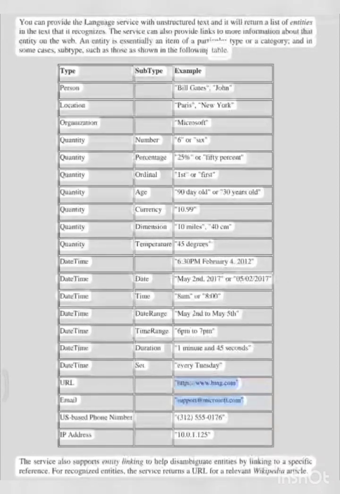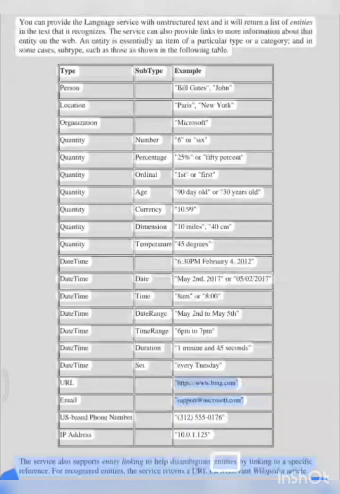Type. The service also supports entity linking to help disambiguate entities by linking to a specific reference. For recognized entities, the service returns a URL for a relevant Wikipedia article.